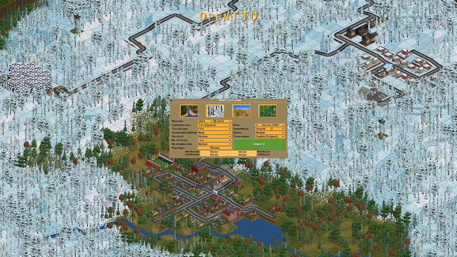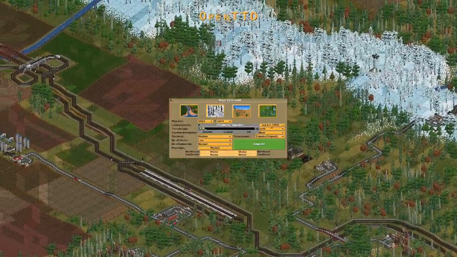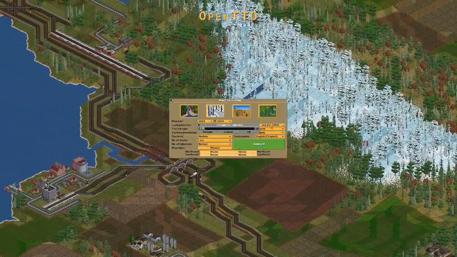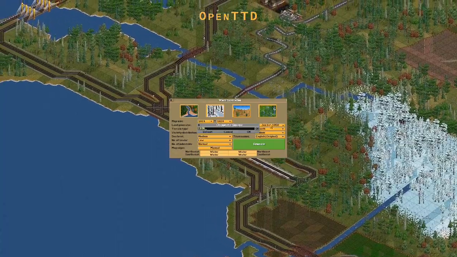Why don't we change the starting date, though? 1950 is the default. I'm going to change it to 1935, and there's actually a very good reason for that. 1950 is actually a pretty decent place to start, but it gets you close to the future. The earliest you could start in vanilla, which this playthrough is using, is 1925, and that gives you access to one train, and that's it.